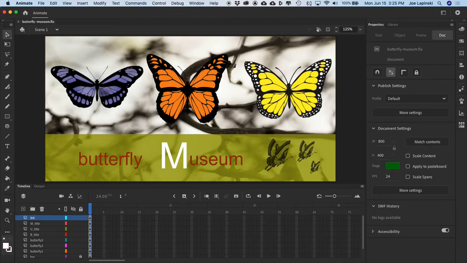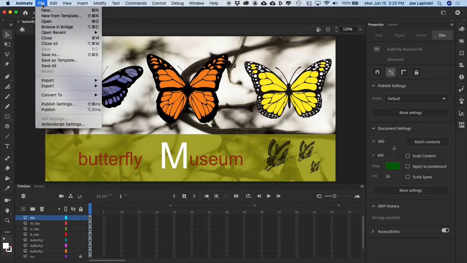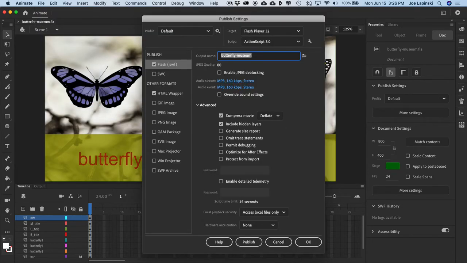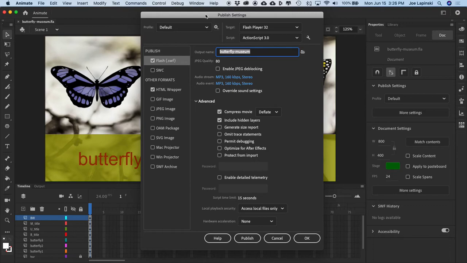So at this point, we can start looking at exporting to different file formats. So how do we do that? Let's go to File, Publish Settings. And we haven't spent a lot of time in this window. But right now, since this is an ActionScript 3.0 file, we are currently publishing a Flash SWF.